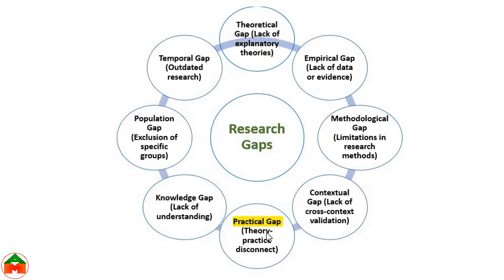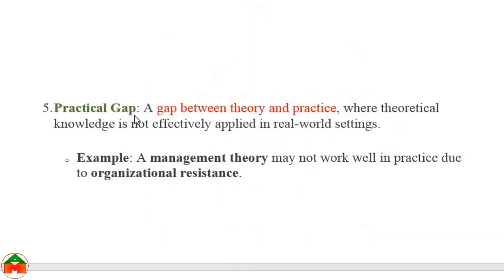Now we are going to learn about the practical gap, where there is a disconnection between the theory and practice. In the practical gap, a gap arises between the theory and practice because theoretical knowledge is not effectively applied in the real world settings. As for example, suppose you know the management theory. If you are not able to apply the management theory in the organization due to resistance, then that kind of gap is known as practical gap because theory is not tested in the practical scenario.